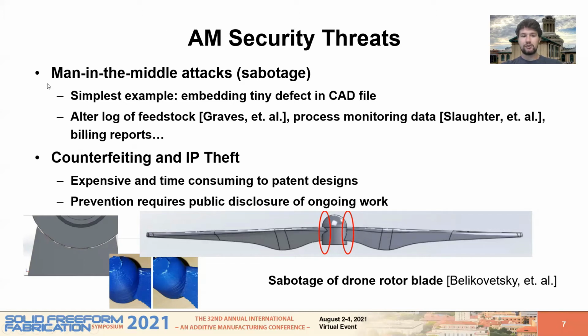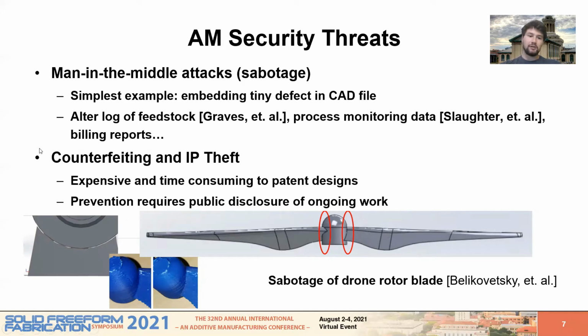But really, these sorts of vulnerabilities exist not just in our design files, but all throughout this digital thread. So for instance, process monitoring data is increasingly being used as a means of certifying and qualifying parts. You can imagine a pretty sophisticated attack where in reality, the build resulted in some heat buildup that would usually raise concerns to a regulator or a user. But the attacker changes the pyrometry data to indicate that there were nominal conditions throughout and no cause for concern.